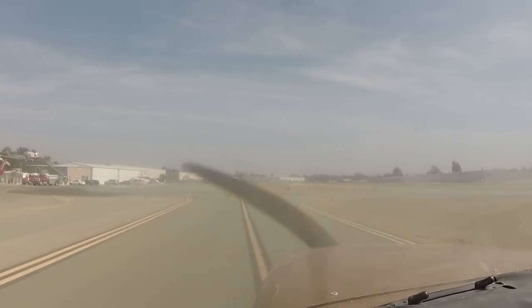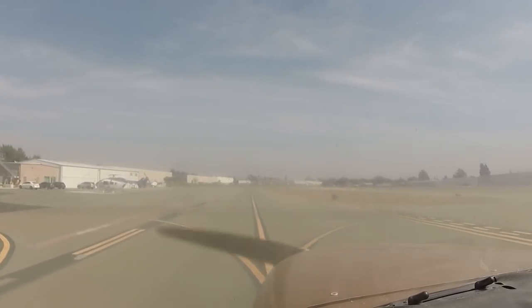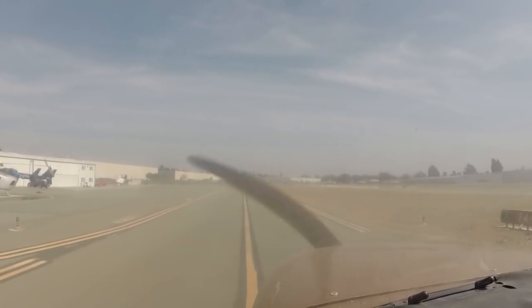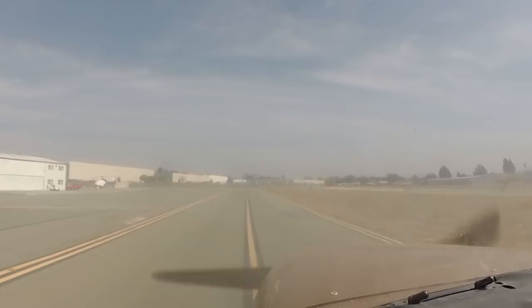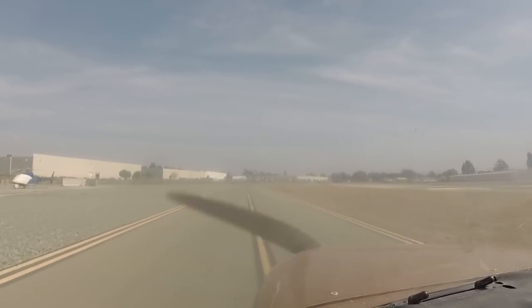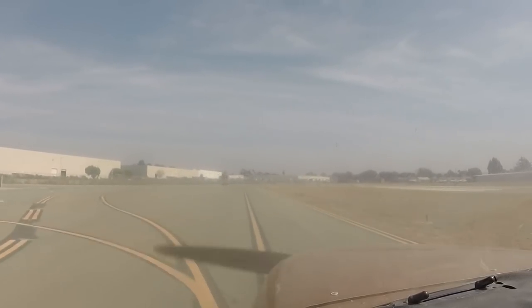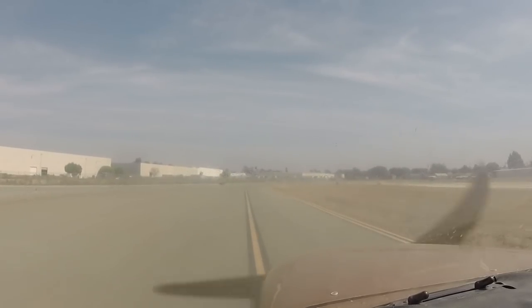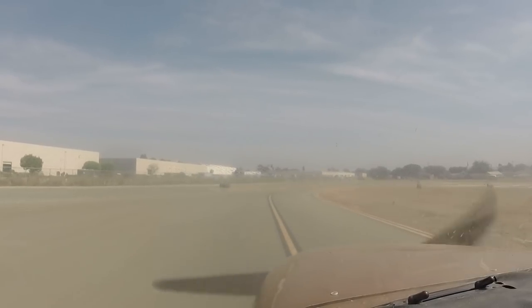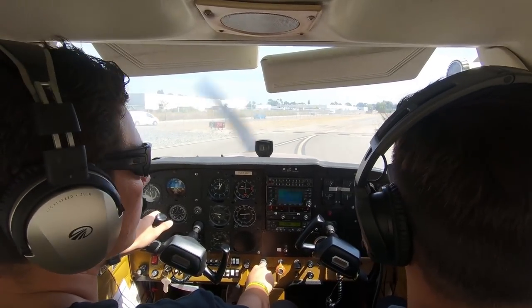Fullerton Tower, Aero 33301. Aero 33301, Fullerton Tower, say position and request. Just departed Long Beach 1000, inbound 24, have Papa. November 33301, Fullerton Tower, proceed on the north side of the airport, enter a right downwind, runway 24. Right downwind. Fullerton Tower, Cessna 24512, holding short runway 24 at Alpha for departure, requesting a short delay. November 24512, Fullerton Tower, delay is approved, runway 24 cleared for takeoff, left turn approved. 24 cleared for takeoff, 24512.